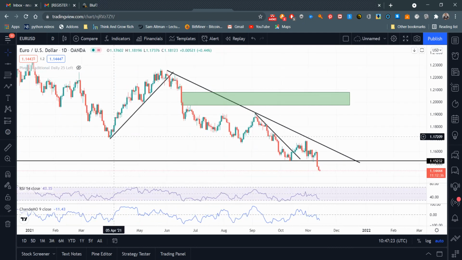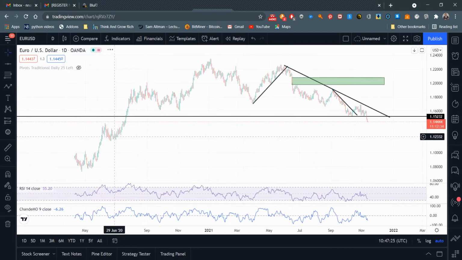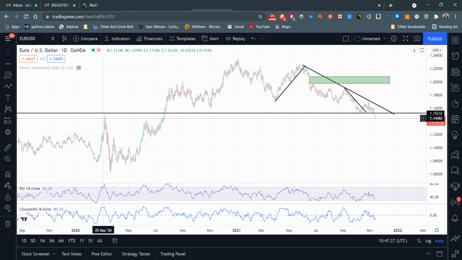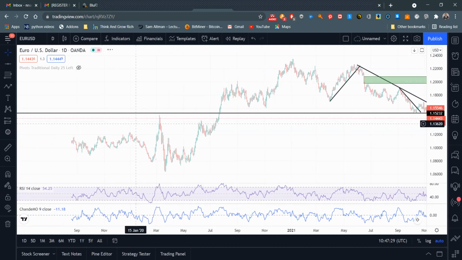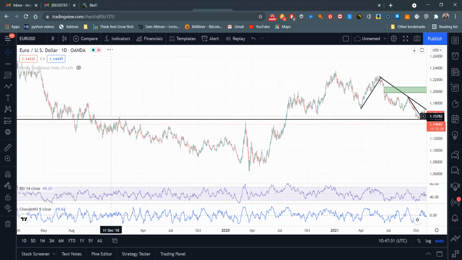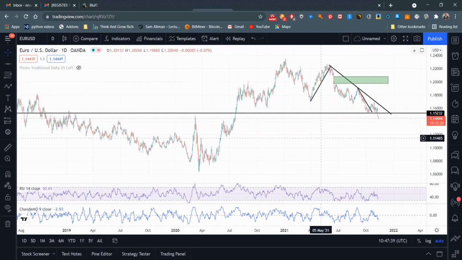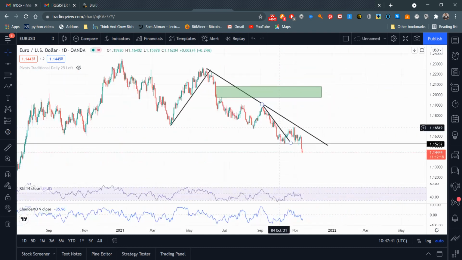So let's zoom out, see if that's the key level. This was resistance back here. You could see how that area, this was resistance, support, resistance, support. You could see how this area is key, right? And then the market came to the level, right? So this is where the breakout has occurred, right?